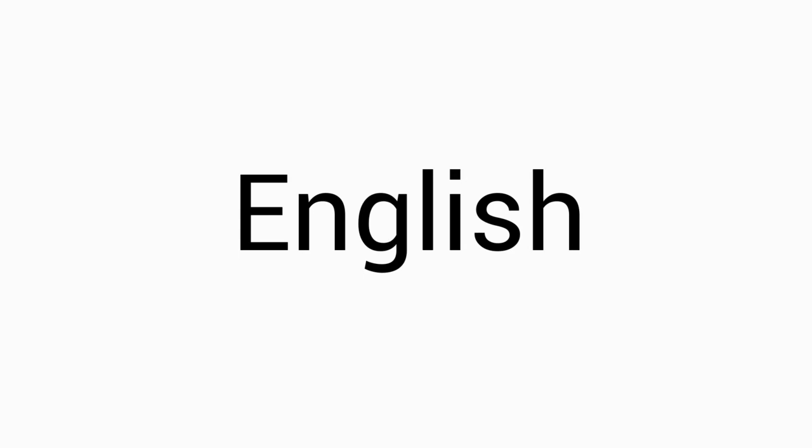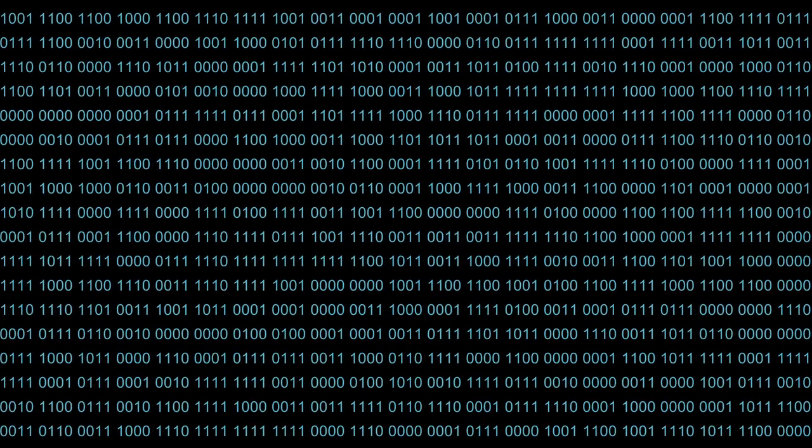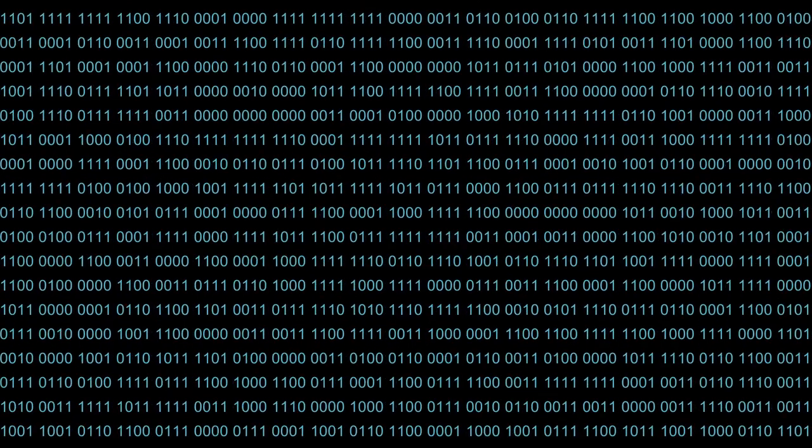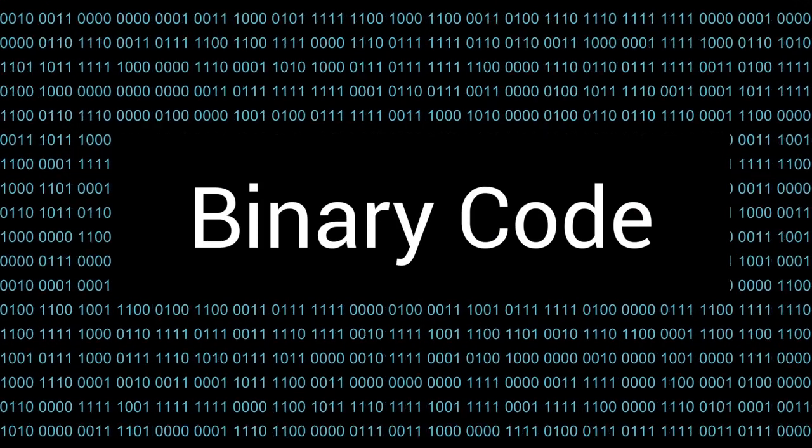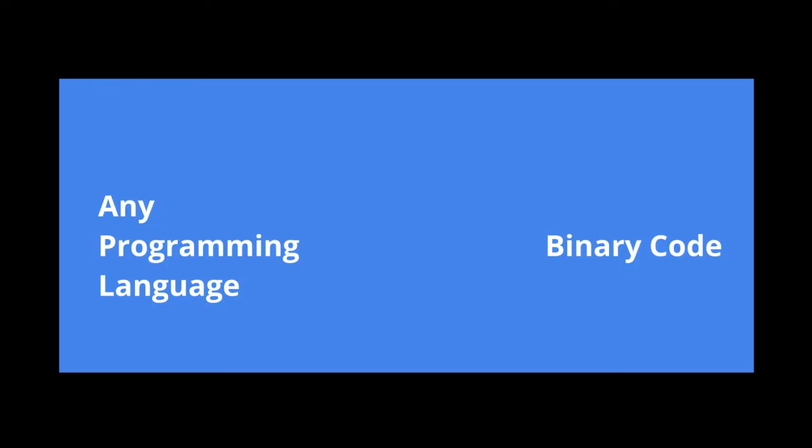The next problem is with the English language. Most programming languages are typed in English. The one problem with this, though, is that computers don't understand English. The only language that computers understand is something called binary, also known as binary code, which is just the ones and the zeros. So this fact clearly illustrates why we need an IDE like repl.com.